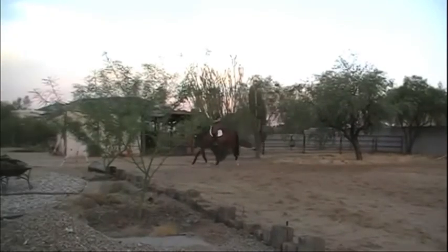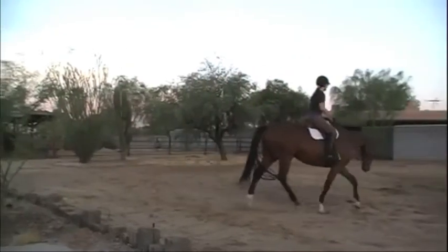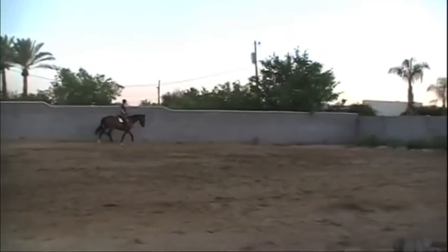You know, very often people will talk to me about, oh, I'm taking my horse up and down hills to build up its back. Well, that's great if the horse works through its back. But if it doesn't work through its back, what you will do is build up the shoulder muscles and part of the hip muscles, but the wrong part.